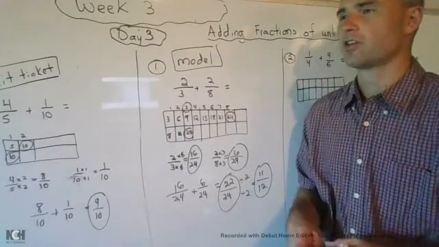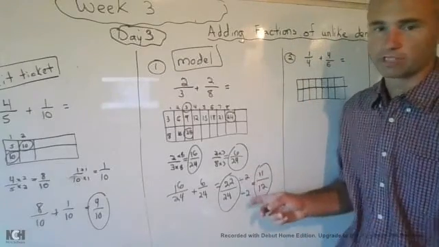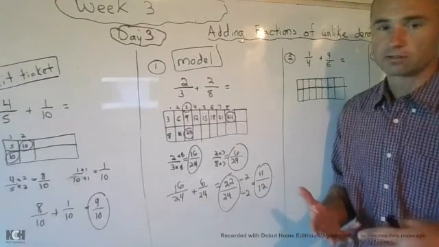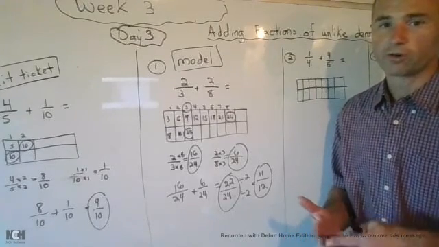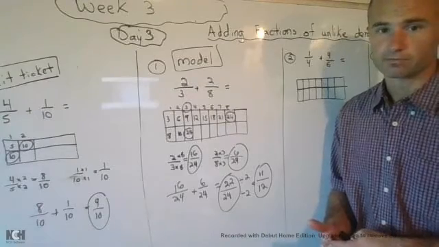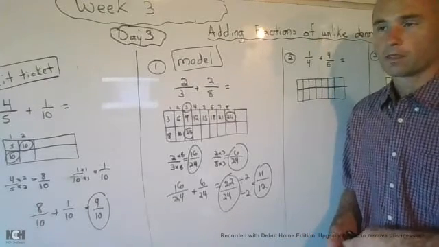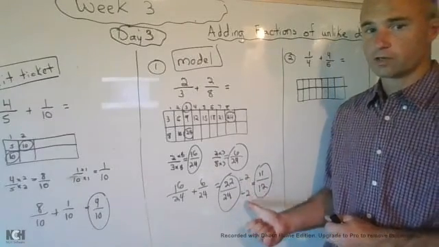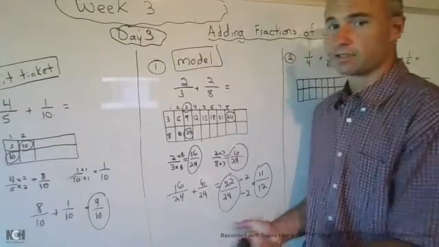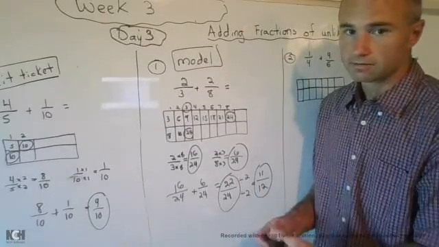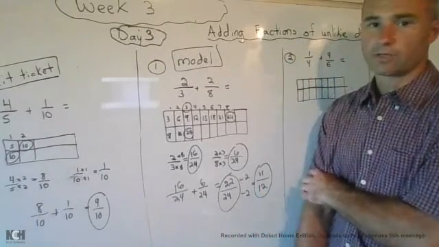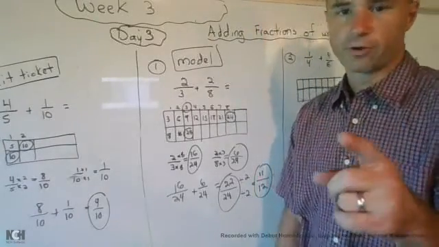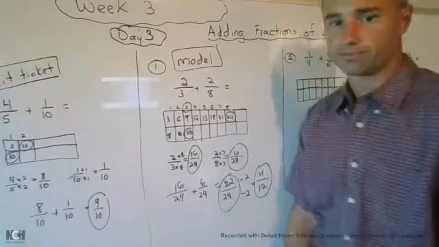Well, Mr. Breslin, how do you know what to simplify by if it can't be simplified by 2? Try all the single-digit numbers. 1, well, not 1. 2, 3, 4, 5, 6, 7, 8, 9. Okay? There will be times when you're dividing by 2, you might be able to divide by 2 again, and again, and again. Okay, you're going to see that happen quite a bit too. All right, so let's get started with the next problem. And then my folks who want a challenge will see if that can be simplified.